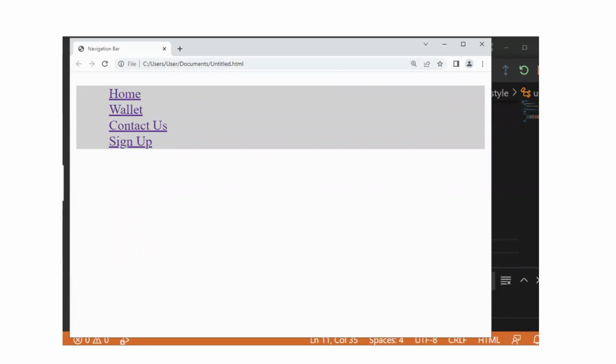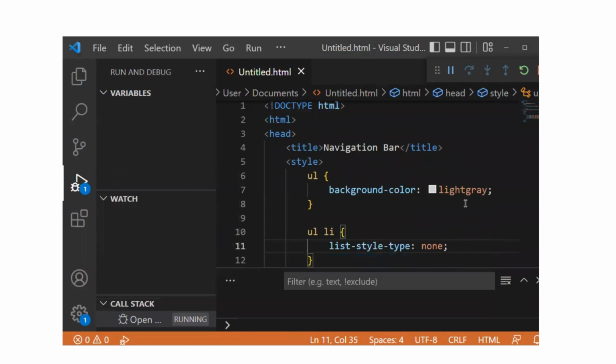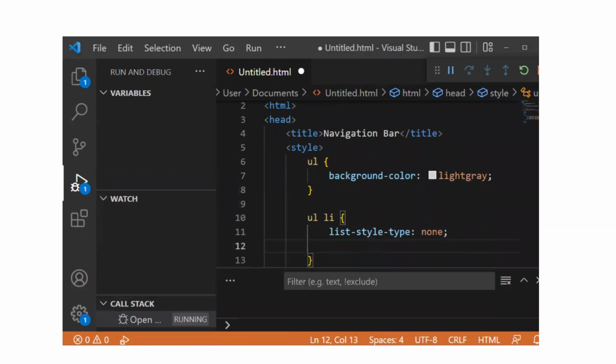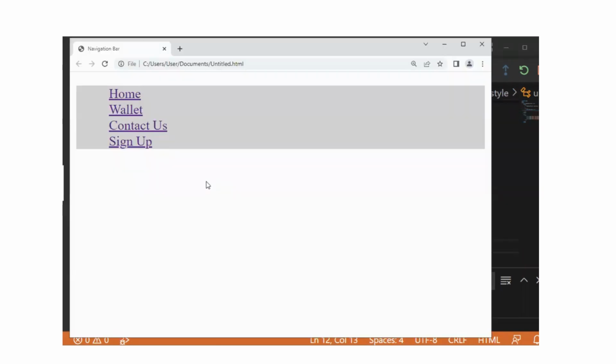Let's go back to the worksheet and let's define other things. Let's also here want these elements to be horizontal.